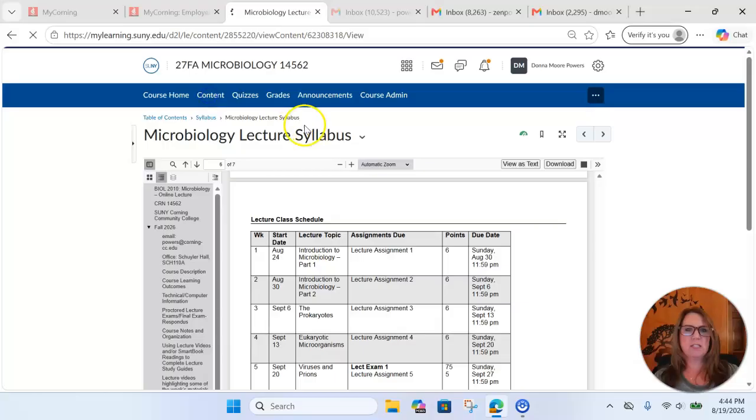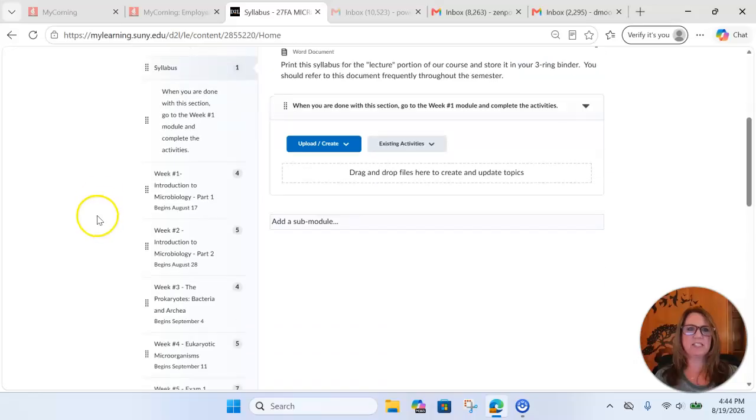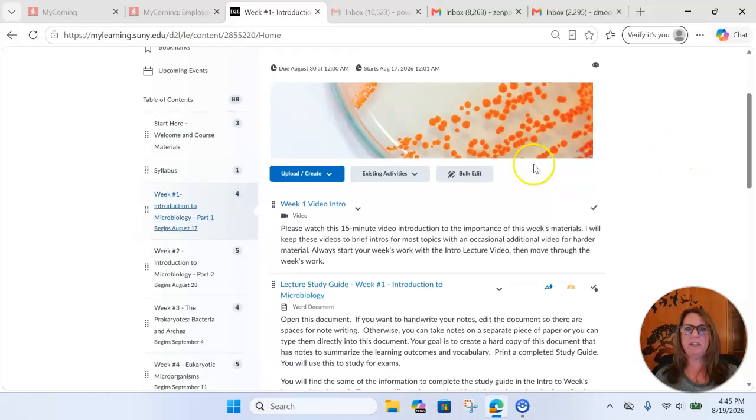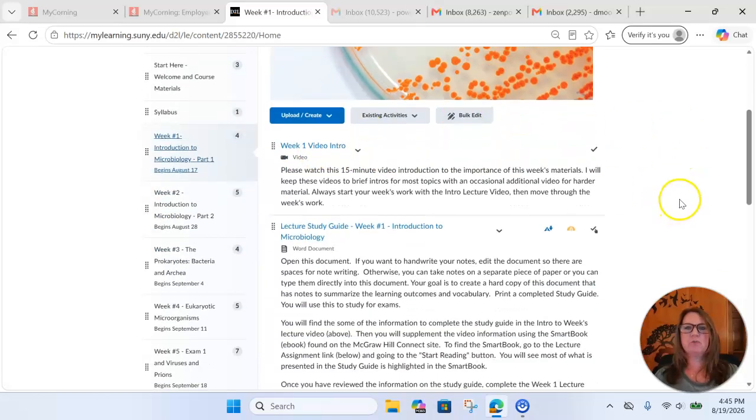All right, so let's go under content up here, and then you can see the course layout over here on the left-hand side. So this is already open: week 1, Intro to Microbiology, part 1. These other folders will not open until the Friday, again, before that official week starts. So we'll just take a look at week 1. Here's the video. Now, when I first started recording these videos in the spring, I was really hoping not to be making hour-long videos. In my case, I do them in 15-minute intervals, so it's a good stopping point. Take a break, or know whether you can commit to another 15 minutes.